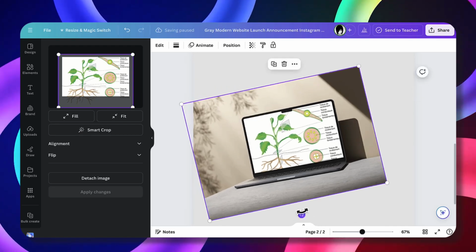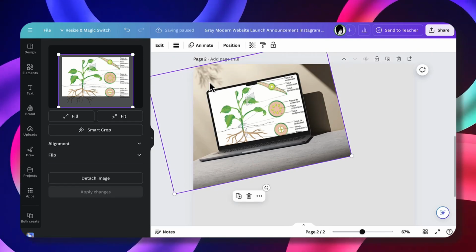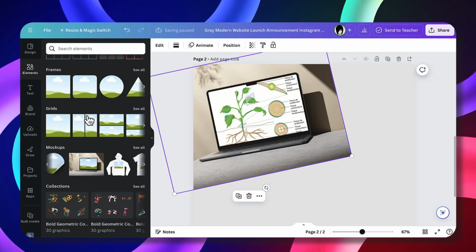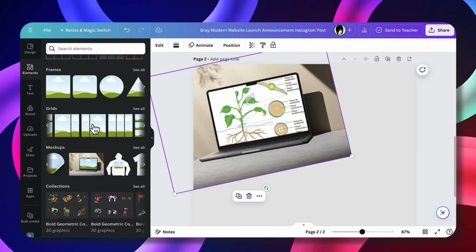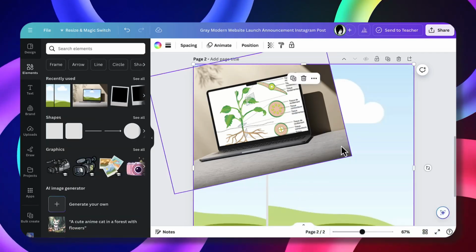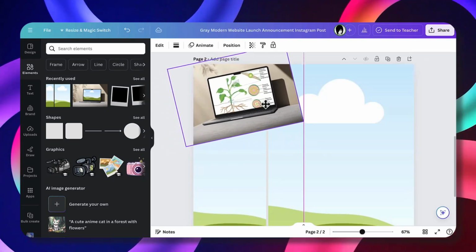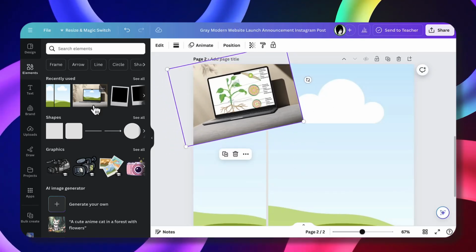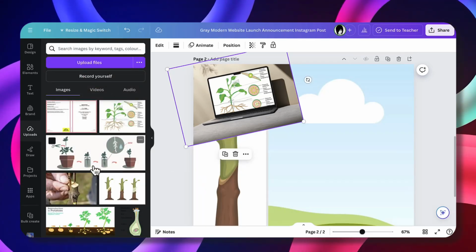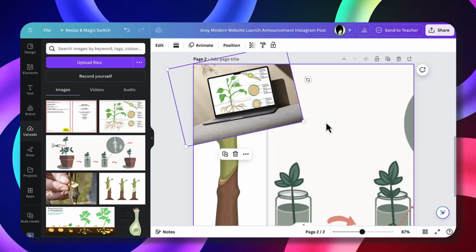Now let's rotate this photo. Let's drag it to the corner here. And let's add other elements to fill in this empty space. Go to elements. And let's add a grid here. Okay, so this grid is also a placeholder for images. And let's make this a bit smaller. Of course, I'm just randomly setting up elements. Now, go back to your uploads, drag another photo on this side of the grid here, drag the other photo on this grid. So here you have all your images that are made.